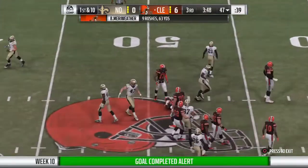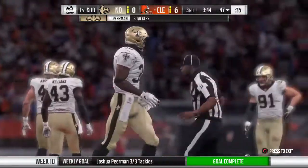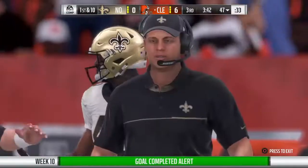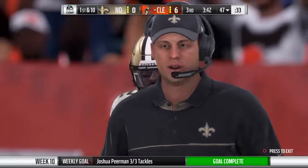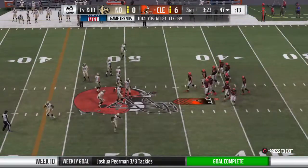A good play there as the Browns strike for 16 and a first down. Now, this is an example of breaking down a defense because on a lot of these runs, he's getting past the point of attack, and guess what he's doing? Forcing the secondary guys to have to make a lot of tackles.